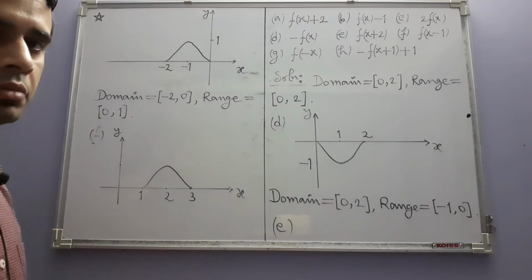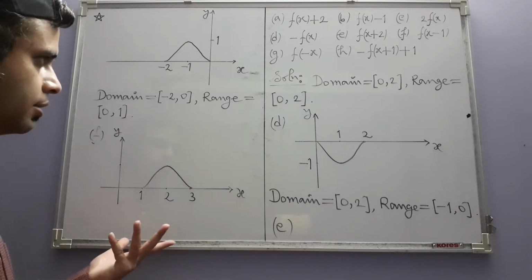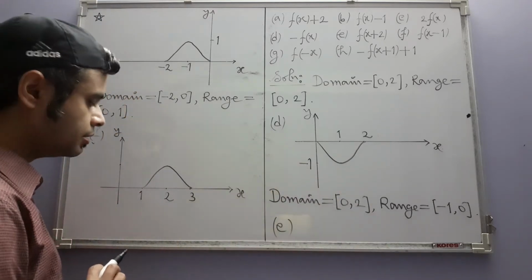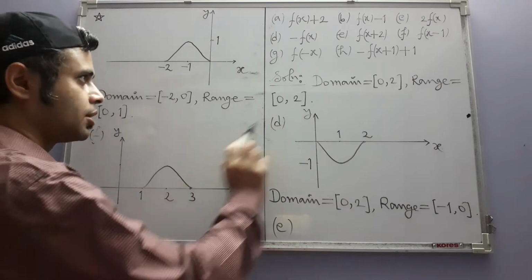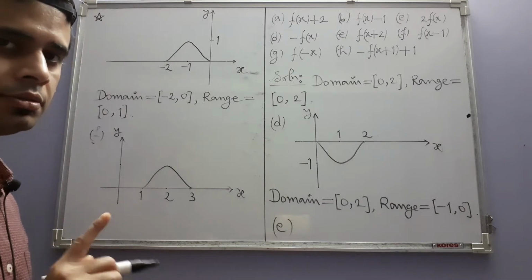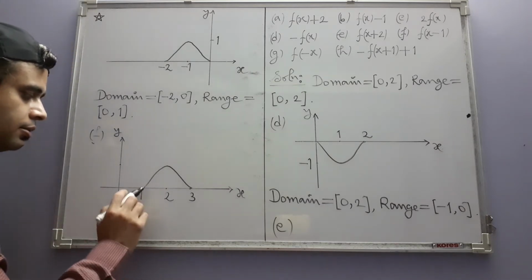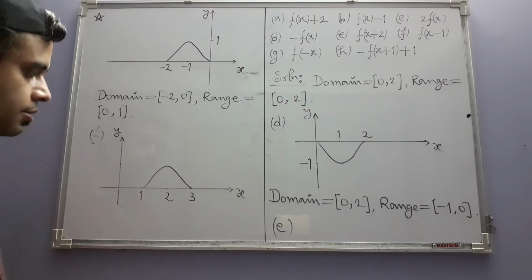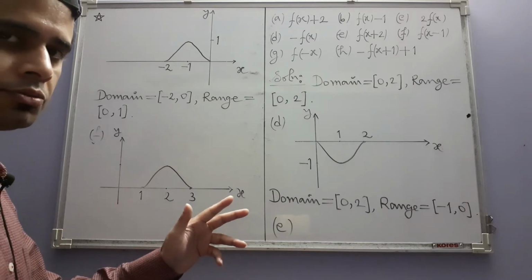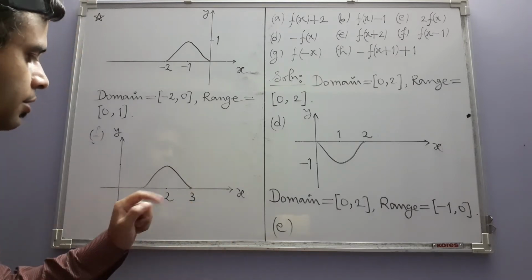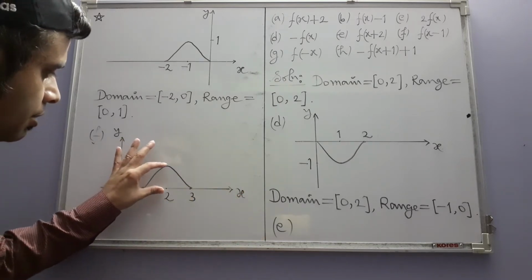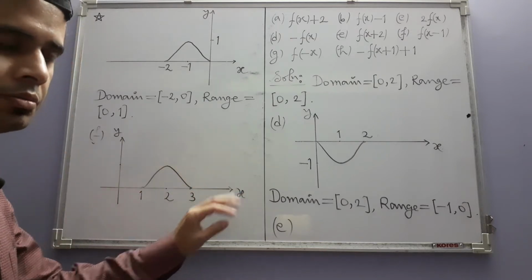You can verify some small things to see that what you have done is correct. The new graph looks like this. If you put x equal to 1, you get f of 0, and the original f of 0 was 0. So yes, you are getting 0 at x equal to 1. Like that, if you put x equal to 3, you get f of 2. Originally f of 2 was 0, so this one is also 0. And if you put x equal to 2, you get f of 1. The original f of 1 is 1, so you are getting 1. So yes, the graph has been shifted actually.